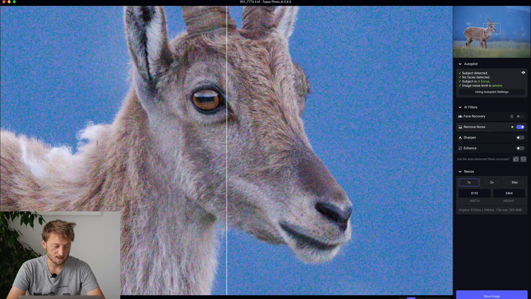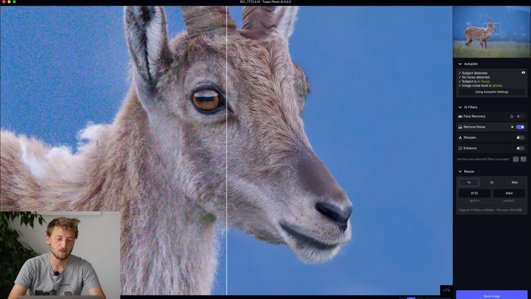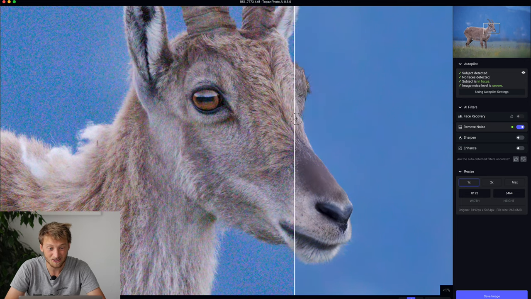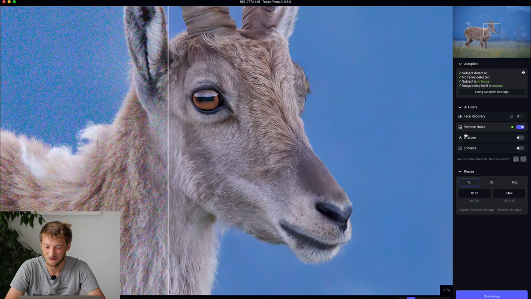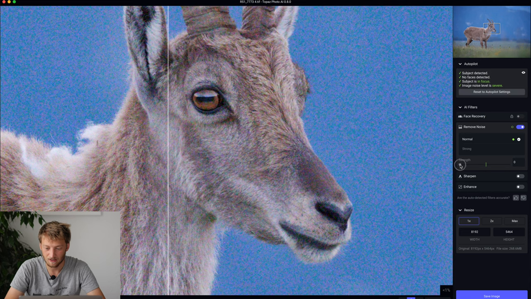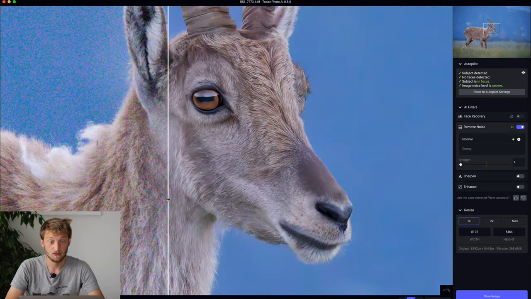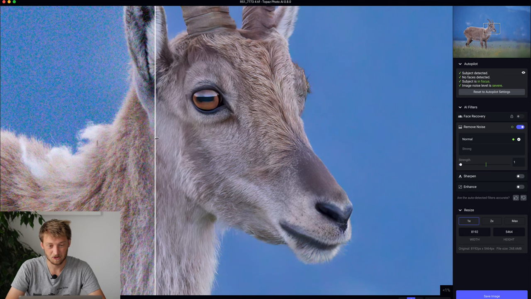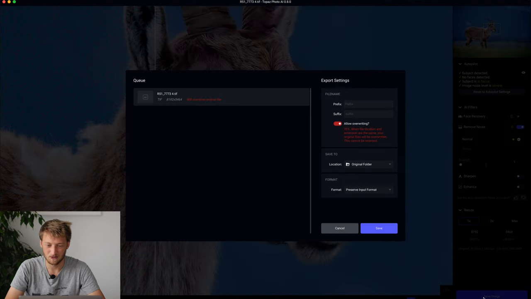Now at the moment it's applying the filters and making the preview. As with all of the Topaz software, it takes a while, and you can see it removed all of the noise, but unfortunately I think it also removed some of the details. So what you can still do here is toggle the settings a bit. I will reduce the strength to 1. So you see, even with 1, it's still quite strong. A bit too strong for my taste, but that's all we can do now. So I will save the image, overwrite the original file.